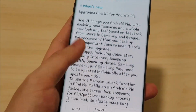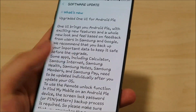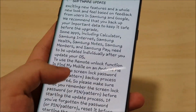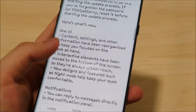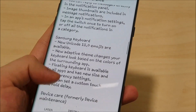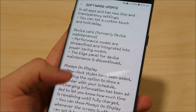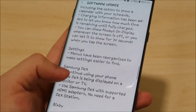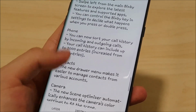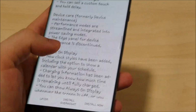So pretty much similar features you're gonna get with One UI. So one-handed usability throughout the UI is fantastic. Some new applications as well, and the Pie update includes some of the Android Pie features. And we got lots of features you can see for the Galaxy Note Fan Edition. So yeah, pretty much similar to the one we got in the S8. So I'm just going to go ahead and update this straight away. Yeah, pretty much identical. So let us go ahead and install now.